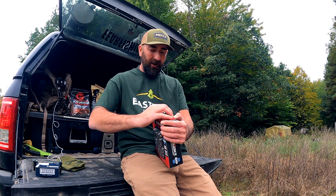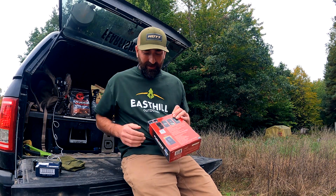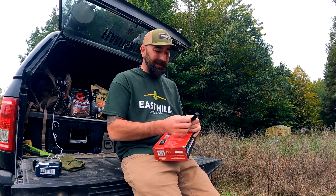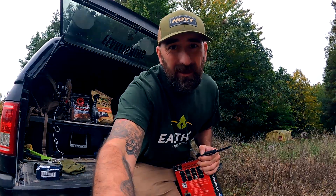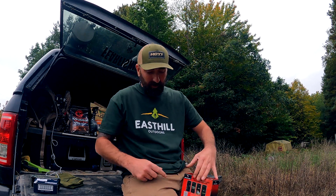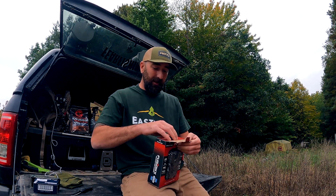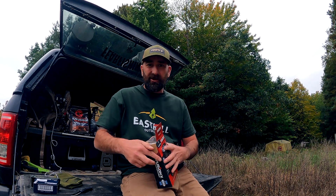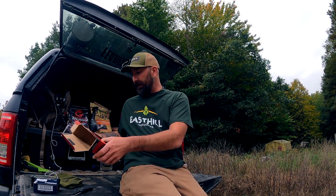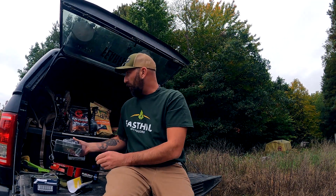We are going to open up our Fusion cell cam and get this out in the bush. I'm not going to give you guys a total rundown on how to set it up. We did set one up at the store and it was incredibly easy. It's going to take you step by step. You don't have to be super handy at technology or any of that. If you can run a smartphone like an iPhone or a Samsung, you're going to be able to hook this up with no problems.